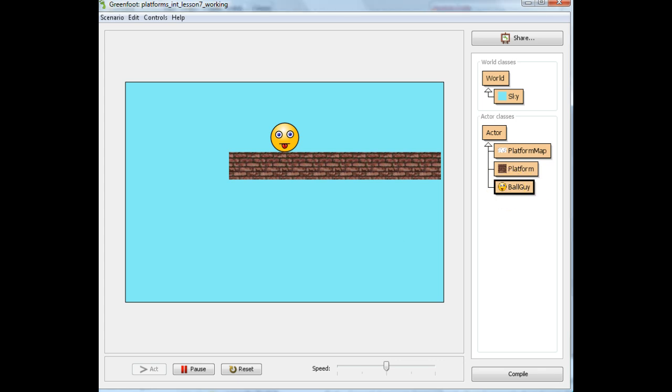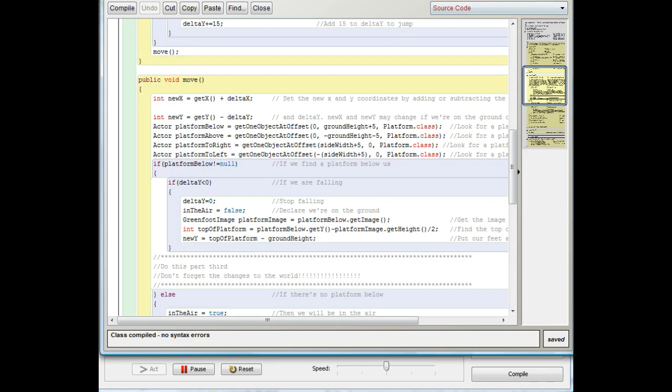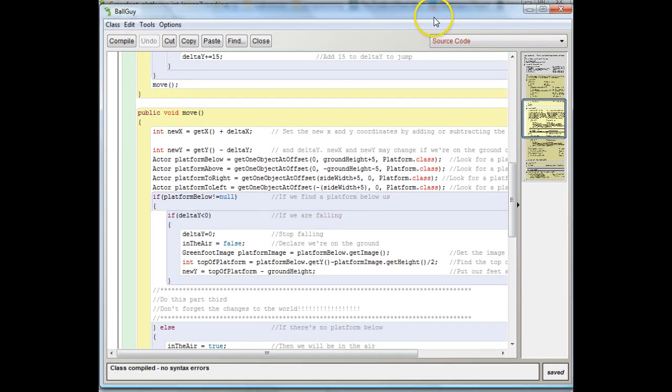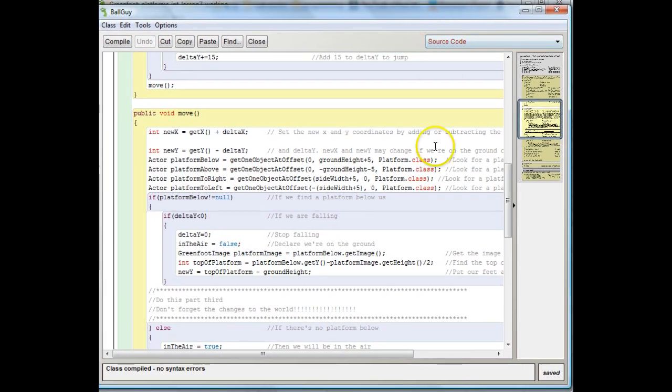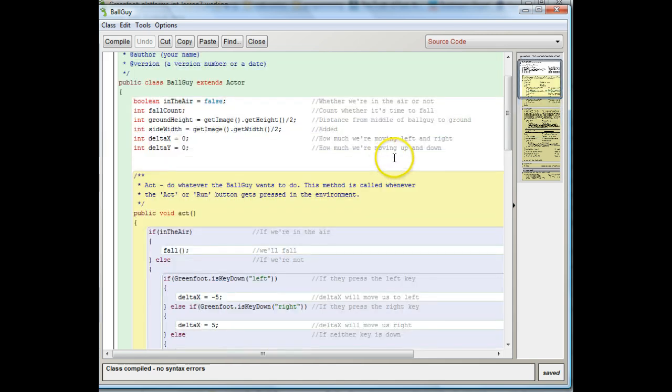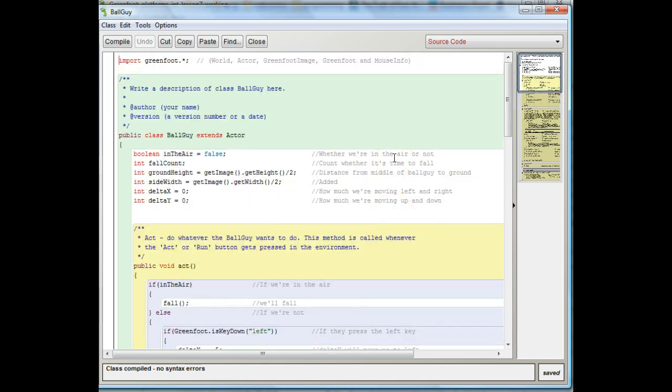I'm going to open up the ball guy code editor window. What I'm going to do first, I want to add a few variables. It's convenient for me to know how big my world is, by which I mean the actual screen, not the map.